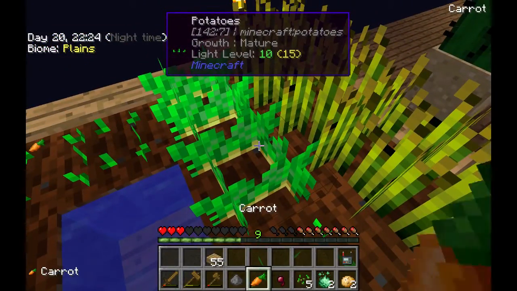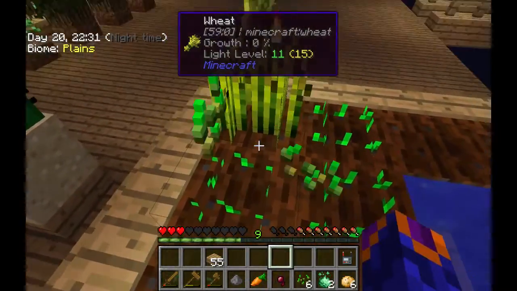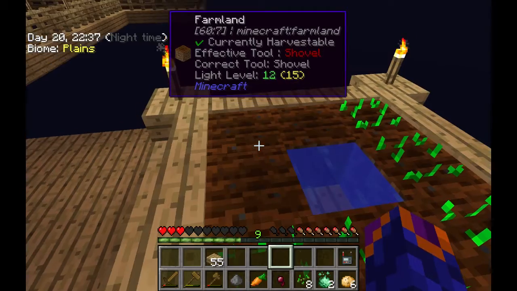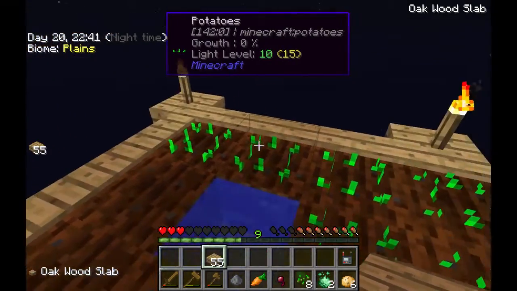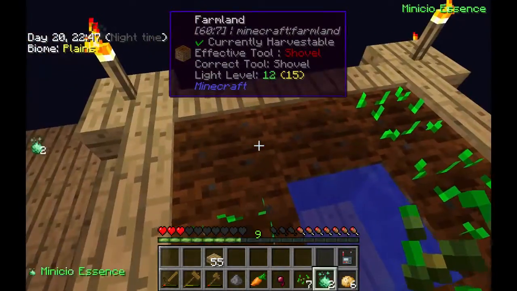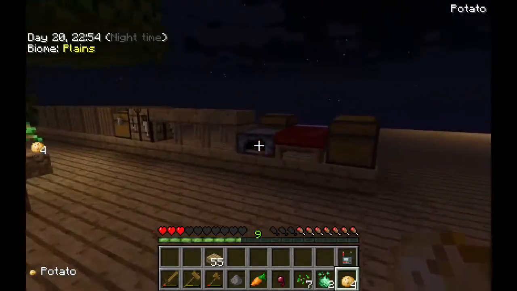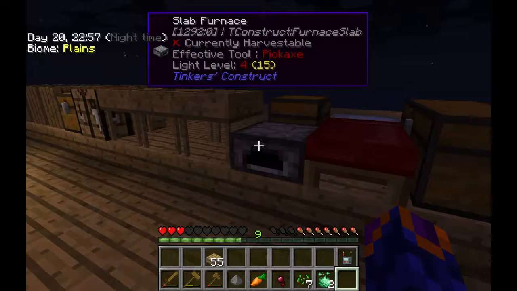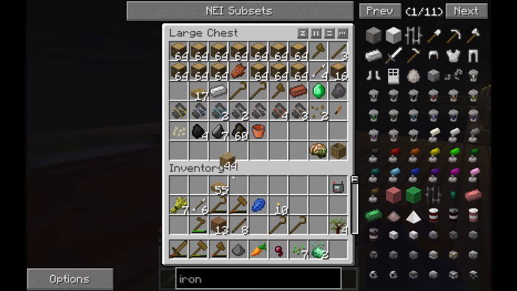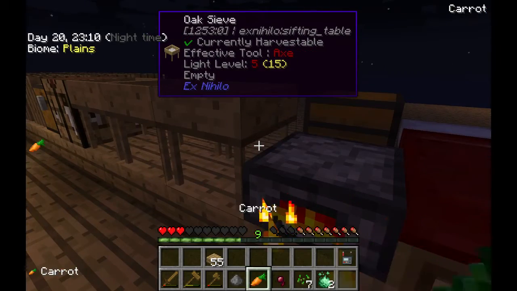Oh, that's interesting. If you right click it with an empty hand instead of breaking it, it just harvests what's ready by the looks of it and leaves 1 in the ground. That's pretty nifty. Just going to increase the amount of potatoes we got, and we're going to bake them to get the most out of them. And we're going to use wood because loads of it, quite frankly.